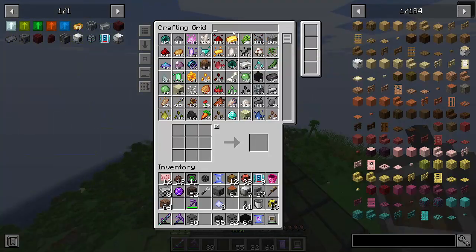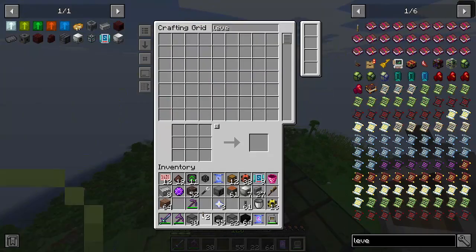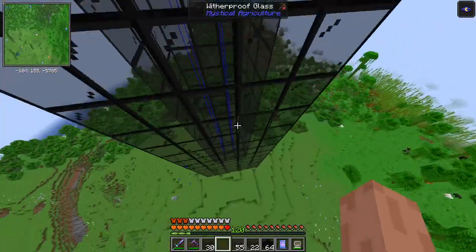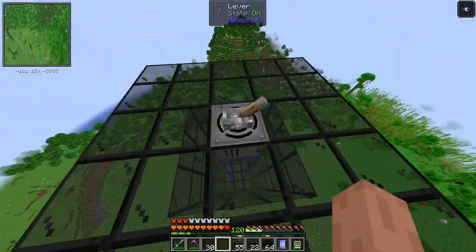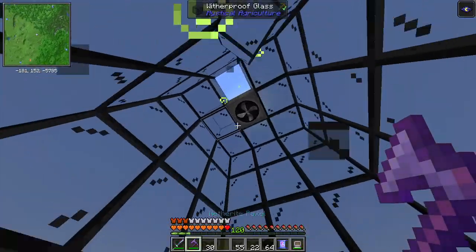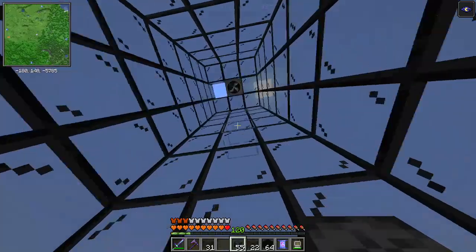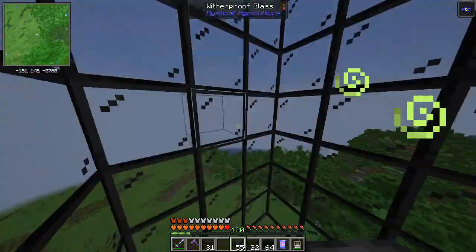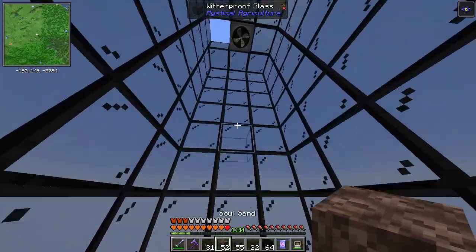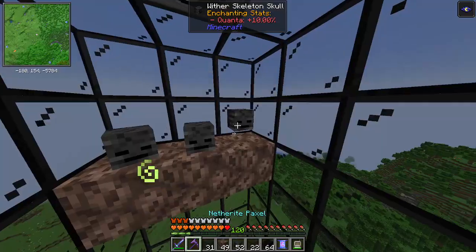I haven't tested it out yet, but if the Wither's going to fly up no matter what, which it seems like he does, then I just get a mob fan that pushes him all the way to the bottom. So hopefully he stays pinned down. I think one should just do it. I made a mob fan from Mob Grinding Utilities, and I can barely fly into it with creative flight. And I think it should push the Wither, so I'm hoping it does that. And if it does, then that's going to be great.